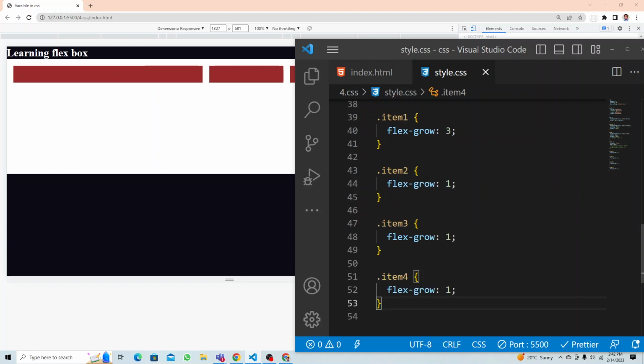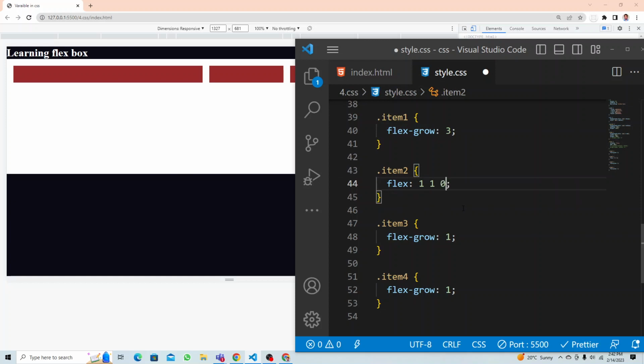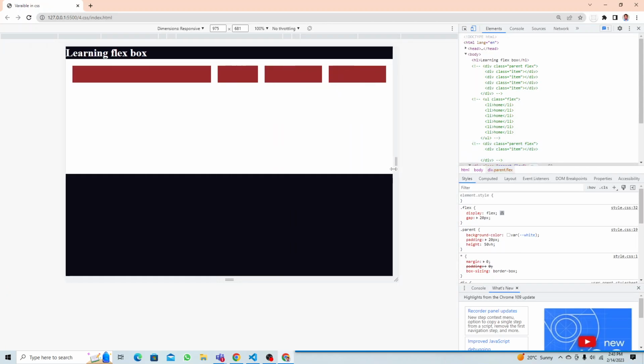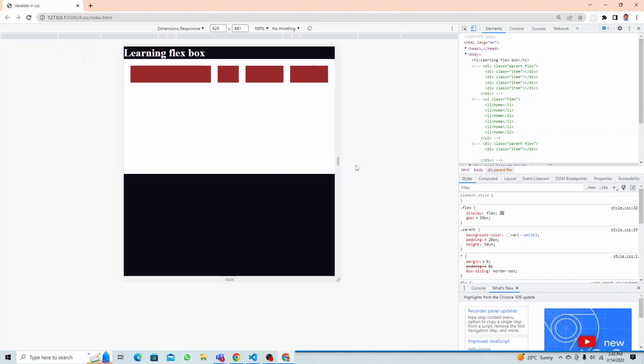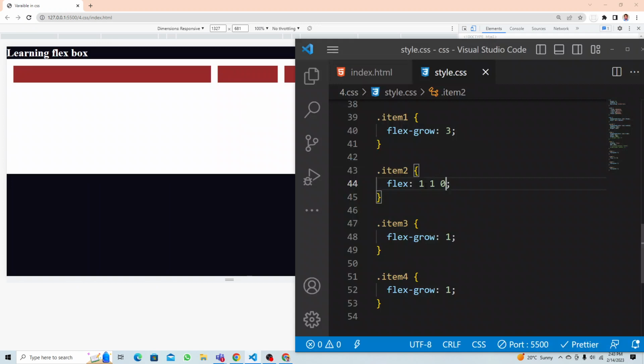Normally, what you're going to do is use flex like this. That means flex grow 1, flex shrink 1, and flex basis is 0. It's like 1, 1, and 0, right? Flex grow means it will grow automatically if there is space. It will shrink also, and the basis is 0 right now. So it's something like this, right? See, it's normal, no problem. So see the shrink, first shrinking the first one. See that this is shrinking because we have flex shrink there, right? This is the one, okay, the second one.